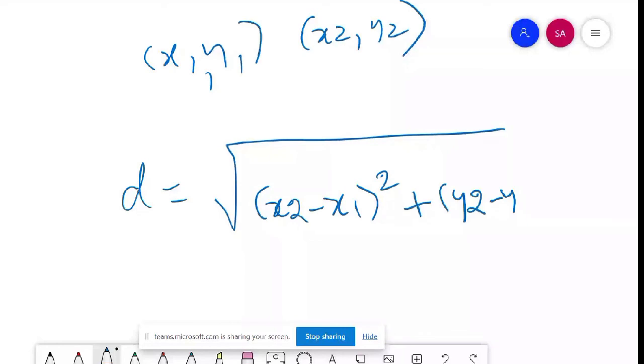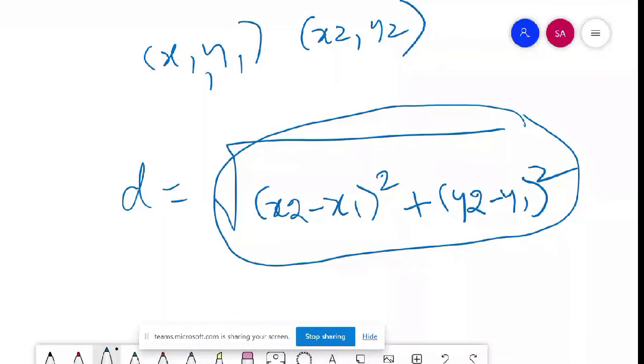So you need to write a program for this. You have to take 4 variables, x1, y1, x2, y2, then calculate the d value. So who wants to do this? If anyone wants to do it, you can share your screen and show it to everyone, right?